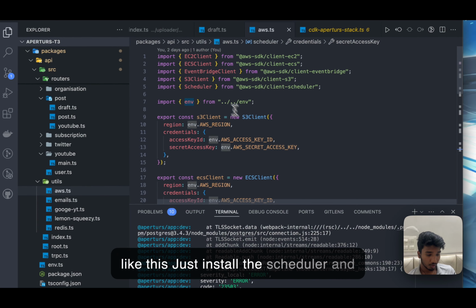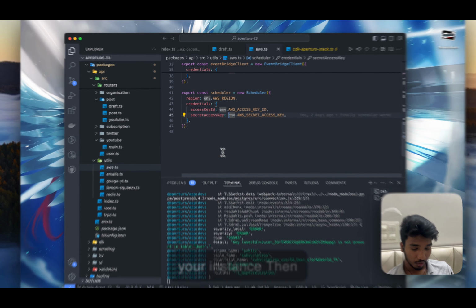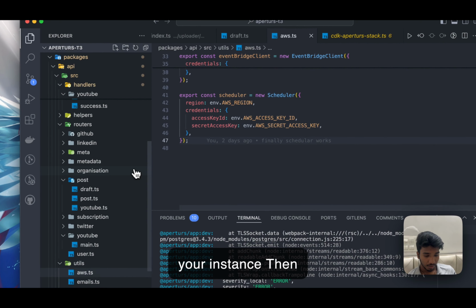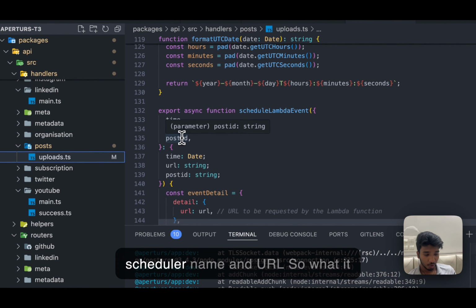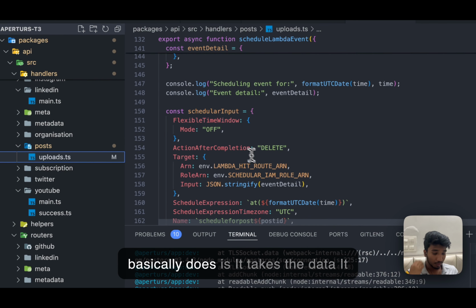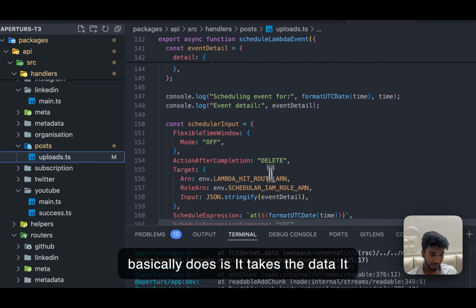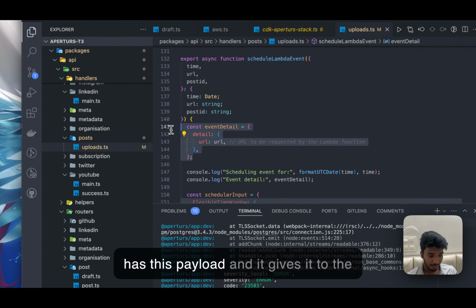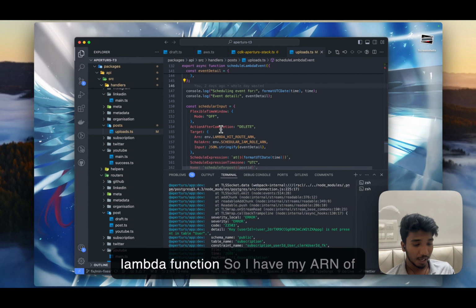Then you can install your SDK for scheduler and just create something like this. Just install the scheduler and create your instance. Then you can create a schedule event. It takes the time, then scheduler name and URL. So what it basically does is it takes the data, it has this payload, and it gives it to the Lambda function.